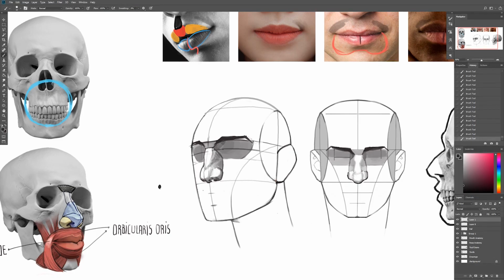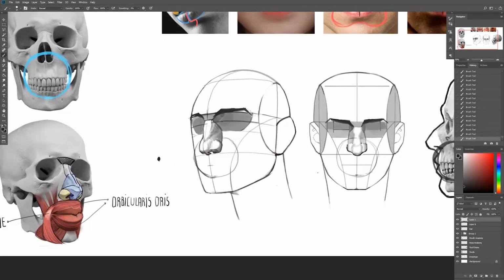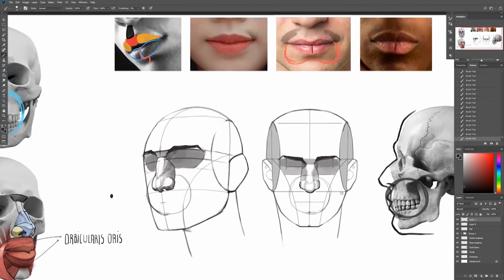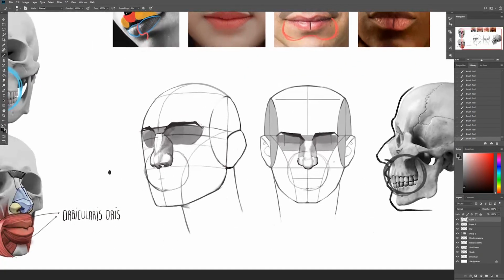It doesn't have to be super precise, but what we want with this is to make sure that it is a nice round ball so that it sticks out a little bit. All right, and it will look something like this. So now the sphere gives us a number of landmarks that are pretty important. It is going to give us the pillars of the mouth. So we're going to have a starting point for this.